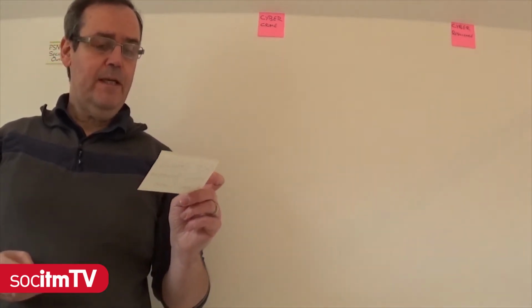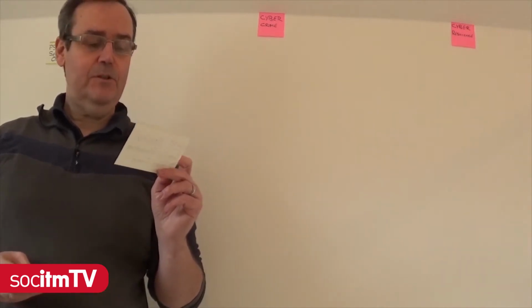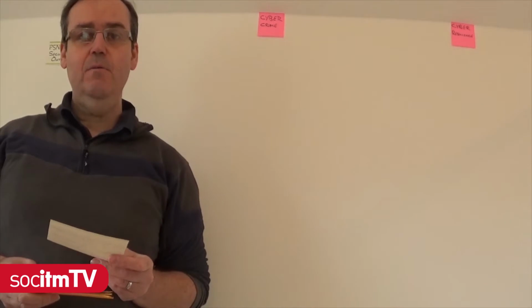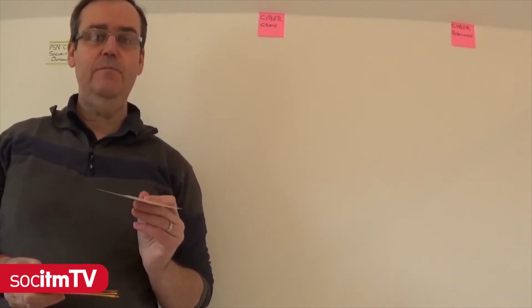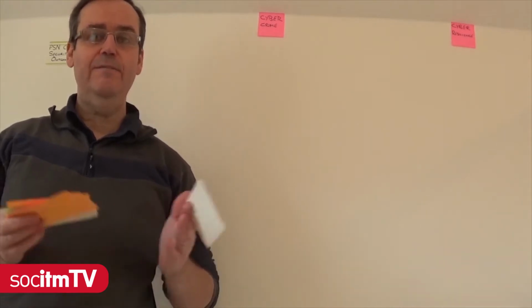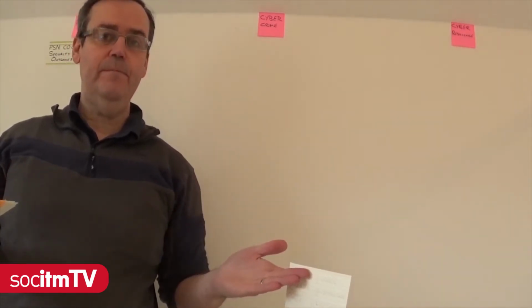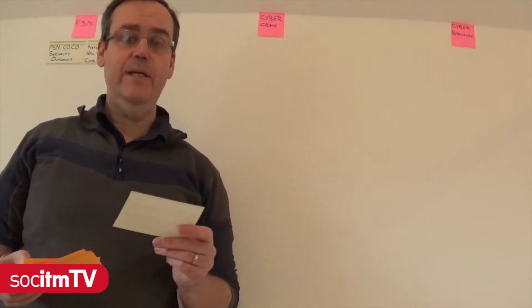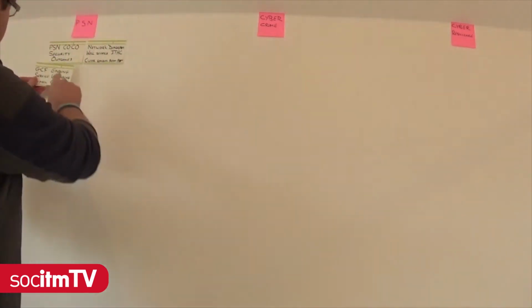The government conveyancing contract framework, the GCF, that is now coming to an end. What that means is that all the services that you put together originally and paid for as part of GCSX and the PSN have now been unbundled. So you will find that you've now got a choice around things like your email and how you do that.